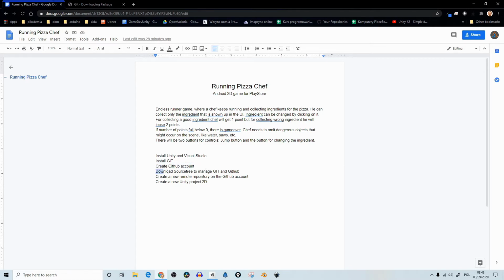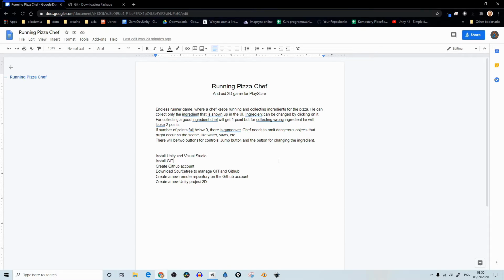Okay. Later on, if you open our project info, you will see that we are creating a GitHub account, and we will be downloading Sourcetree to manage Git and GitHub. So do we need this Git? We might do. We will try to do everything in Sourcetree, but as I told you before, I'm not an expert in Git and I want to learn a bit more about it. That's why I installed it in this way. So I want to try a little bit more to work with the console instead of Sourcetree.